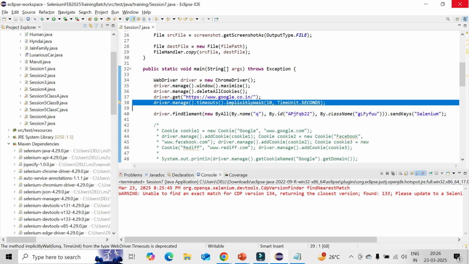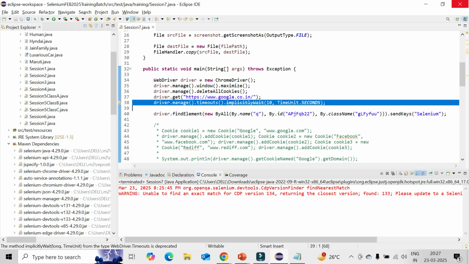So explicit is that instead of waiting for the whole page, you want to wait for a particular element. Then you can use explicit wait. Suppose your page might take 1 minute to load, but you don't want to do the operation for all the elements. Your objective is to do the operation for one element. Then you can just give some condition that as and when your element is visible, you can do the operation. You don't need to care about other elements. That is called explicit wait. So you need to give some condition for that one. It uses time, but it is a specific condition.